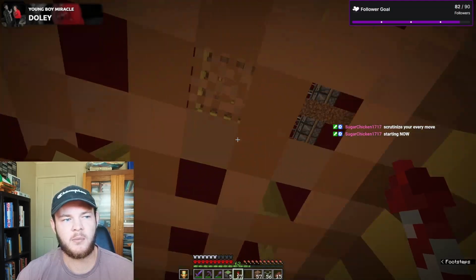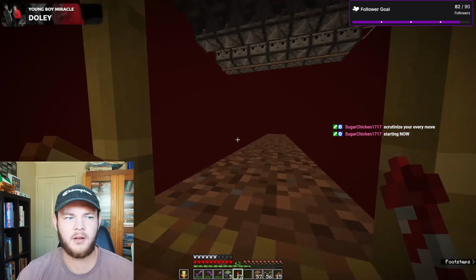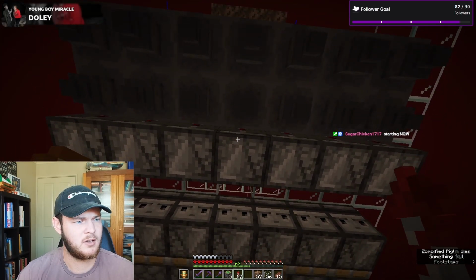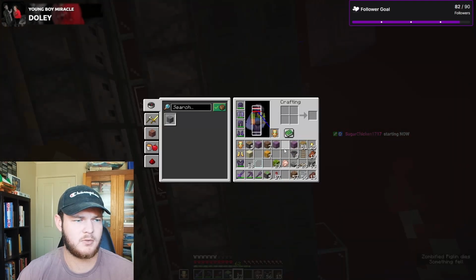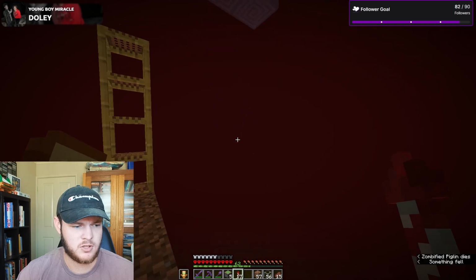I just realized we're not supposed to go up here. Are we supposed to go up here? We can go up here. So we can just land here. All right, so we're supposed to go underneath which hoppers? These hoppers. Yeah, so we're supposed to go under these hoppers. But we're supposed to grab ourselves one of these two chests.